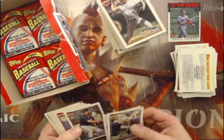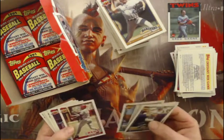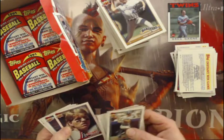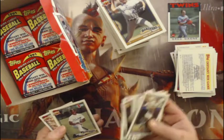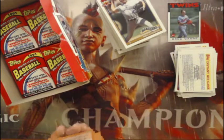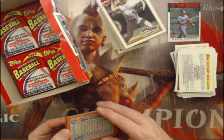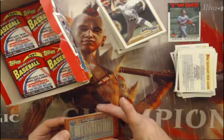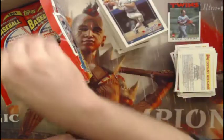Whitaker, Lance Johnson, Tom Glavine. Steve Finley, Jose De Jesus, Glenn Braggs, Tommy Gregg, Doug Drabek, All-Star, Corey Snyder, we thought he was going to be something super sweet, Jeff Montgomery, Mark Neufeld, same thing, thought he was going to be something, Ron Darling, pretty good pitcher. Looks like his best years were with the Mets, he was with the Mets the whole time, late 80s, definitely 86, 15-6 with a 2.81. Right up to the World Series Championship.